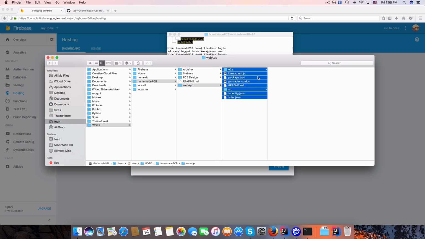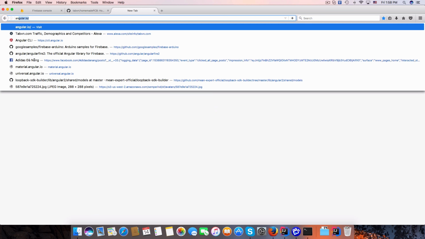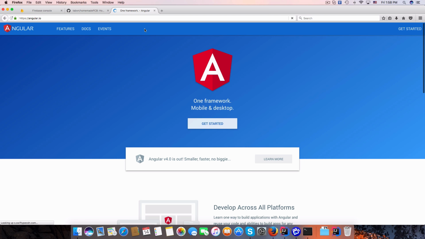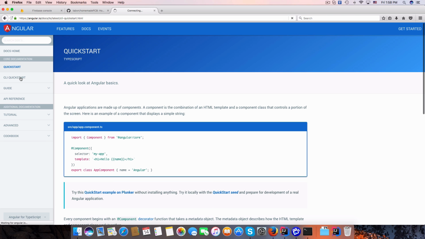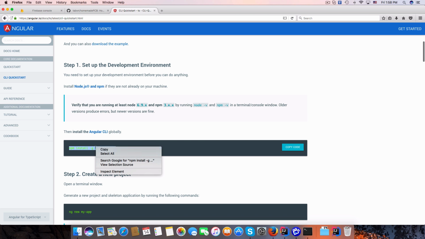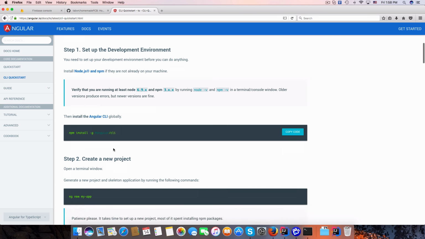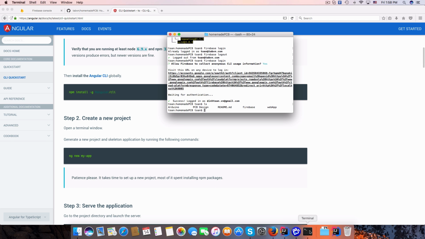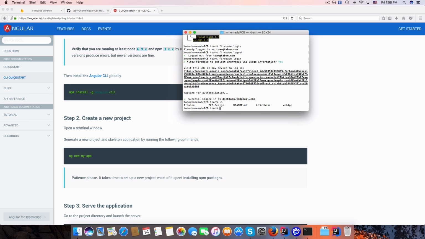This web app I just built with Angular 2. So check out angular.io, and you need to follow the quick start, and you need to install Angular CLI. So the first thing is I want to run the web app. So cd web app.